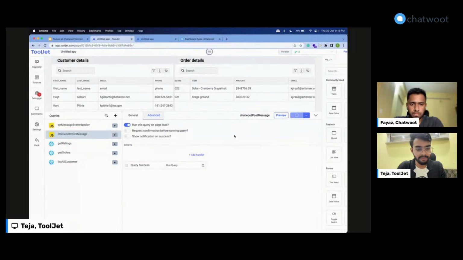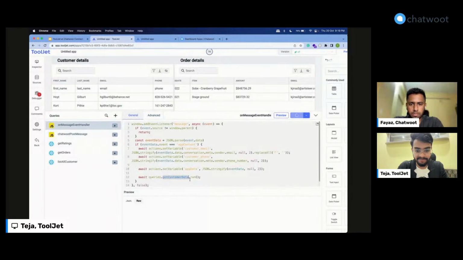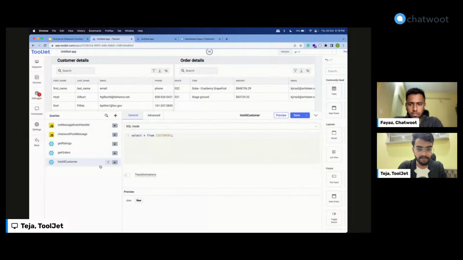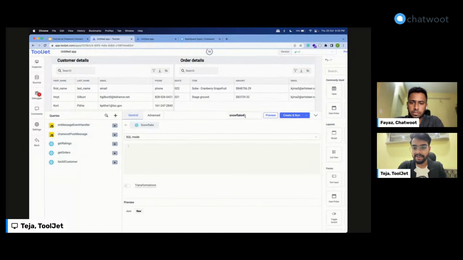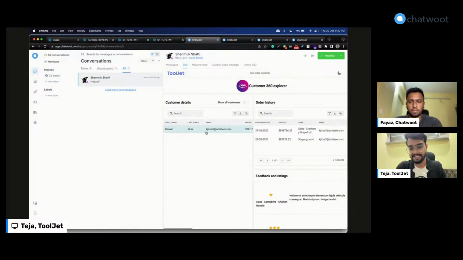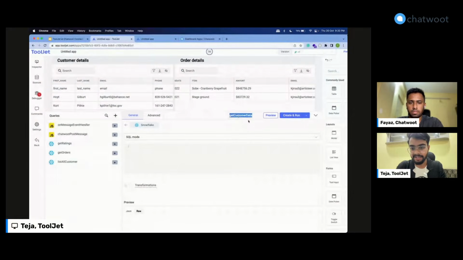Possibly it's taking some time. Okay. In the meantime, I'm going to create another query with the name get customer data, because we are using it here. There you go. It's already done. So it saved it here. I'm going to create another query to actually get the details of the specific customer, right? I'm going to name this get customer data, which we will use to get only a specific customer's data. As you have just seen in the previous one, here we are only getting a specific customer's data. That is the query we are writing here, get customer data.